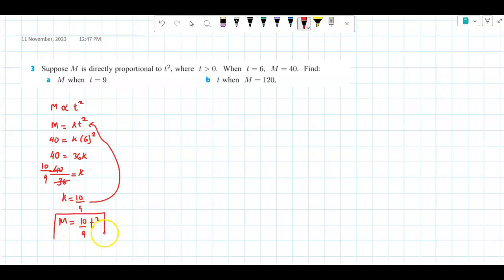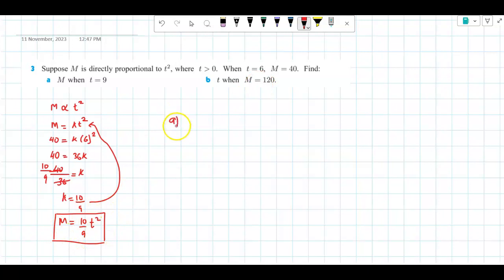So invariably all your sums will be like this. They'll give you some language in English, they'll give you some sum, directly proportional. Put a constant. They'll give you some initial values to find the value of K. With that you find a constant of proportionality. When T is equal to 6, M is 40. No, like corresponding values. But for part A it says when T. No, I am not doing part A. I am first getting the relation. I have not started doing part A. I am just reading the sum and trying to get a relation between M and T. So this is the relation.